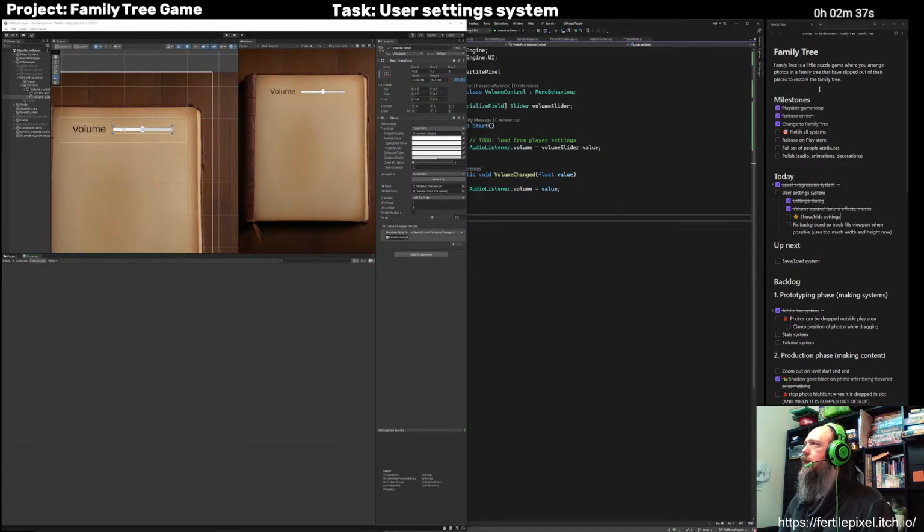Let me scroll this up a little so that you can see what I'm working on, if you're new. Oh, should I say who I am? Yeah, why not? All right, let me just put this tea bag over here. Okay, I'll start from the beginning. A sip of tea.